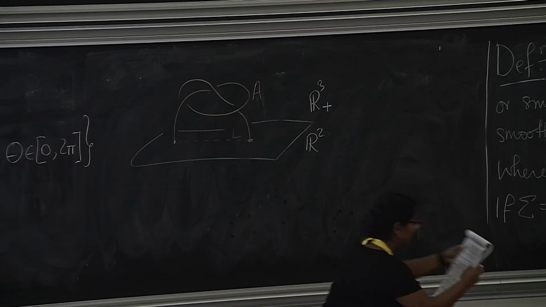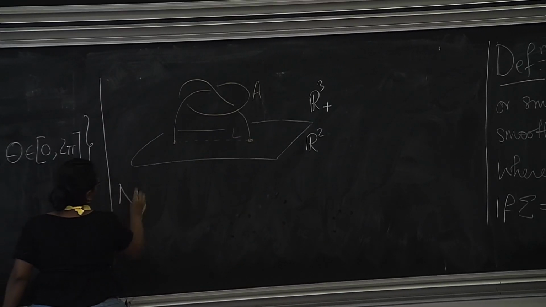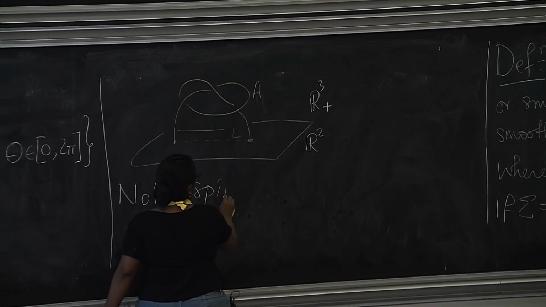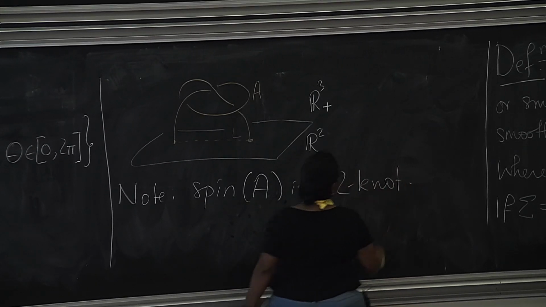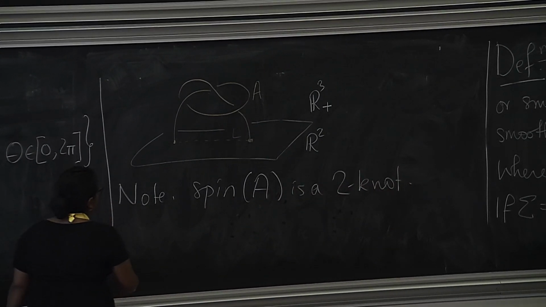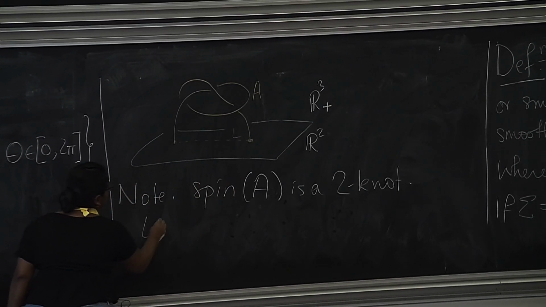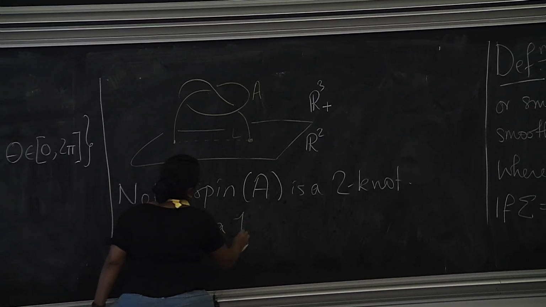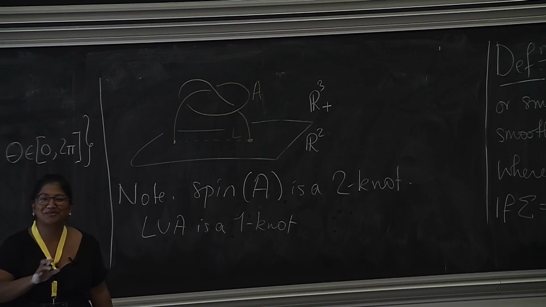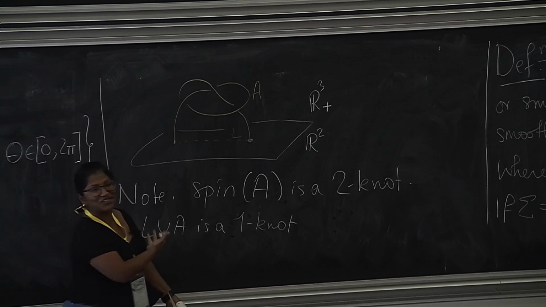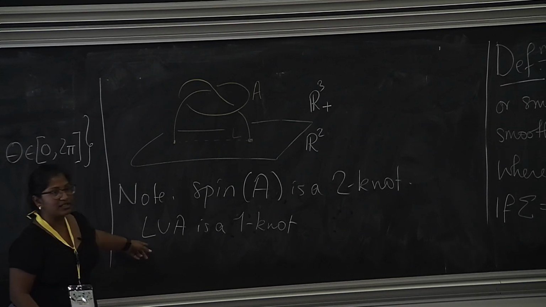All right, great. Okay, so if this is A, then the first thing I should note is that the spin of A is a 2-knot. And then, I mean, you notice that if L is an arc here, then L union A is a 1-knot. Another place where you might care about orientations, but not that important. So make sure it's with the right orientation. I mean, usually called spin A, the spin of this 1-knot.